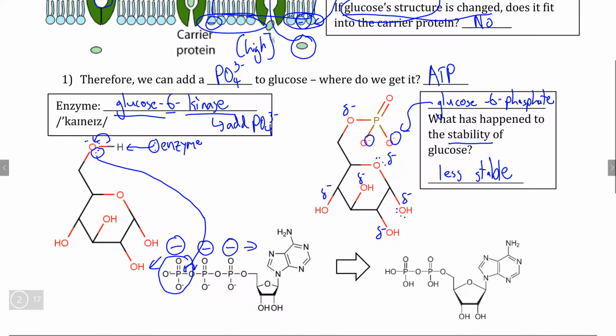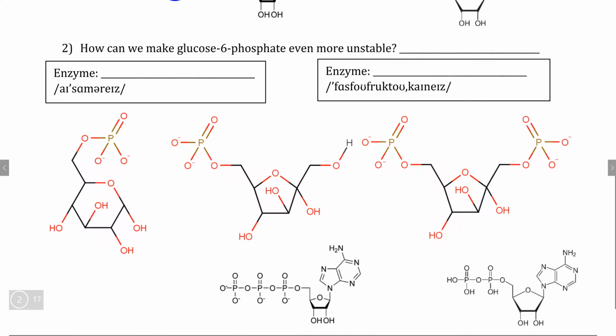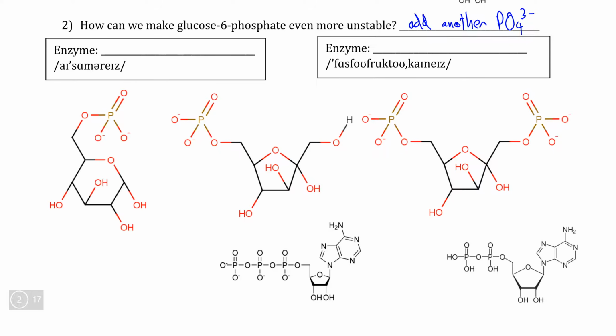Now, unfortunately, this means that glucose with a phosphate, so glucose 6-phosphate, is not unstable enough to spontaneously break down. But if we make glucose 6-phosphate unstable by adding a phosphate, logically what we can do is simply add another phosphate ion in order to make glucose even less stable and more able to break down. But first, we are going to make a change.